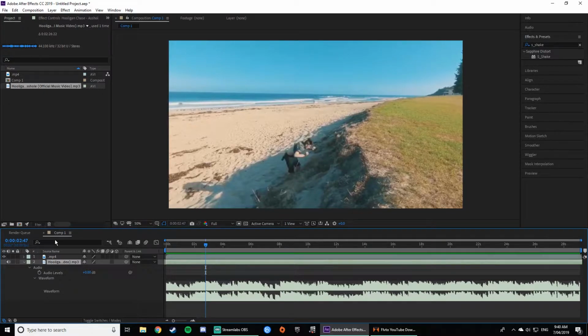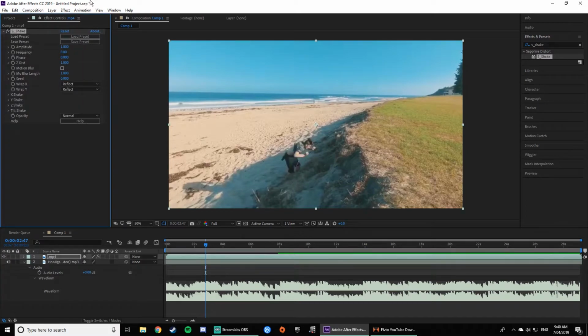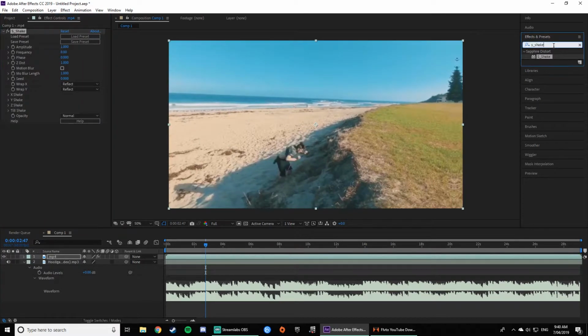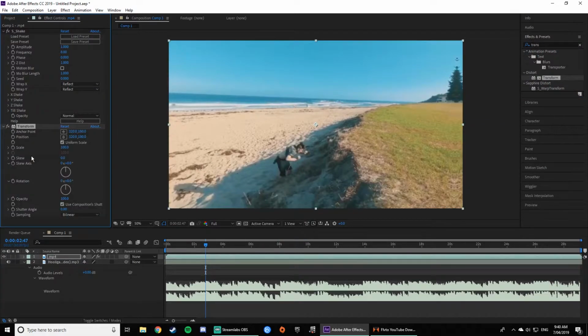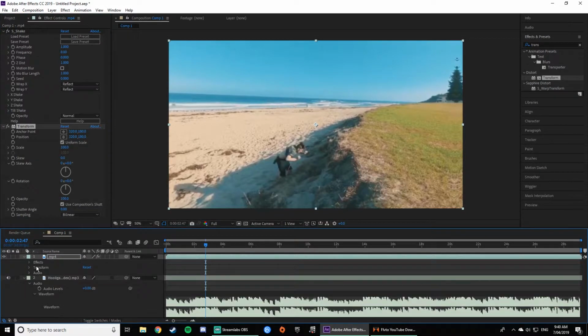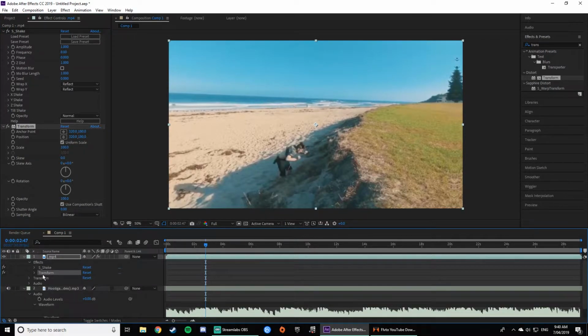So now I'm going to go through how you can do a shake effect, and the way I do it, and also my settings, so you can replicate it if you like. You've got your clip, your footage, in your composition over here. If we drag on the S-Shake effect, it's going to open up the effects control panel. And if we also drag across Transform, which has to be below it here, you can see the effects are here. Now if we click on this little arrow next to the MP4 and then hit effects, we can see it also opens the effects.